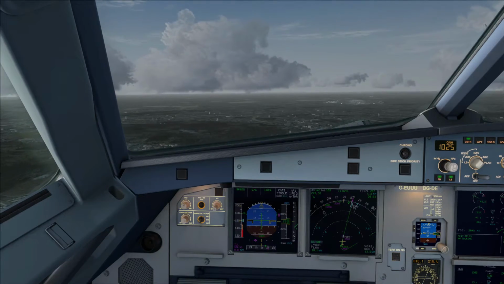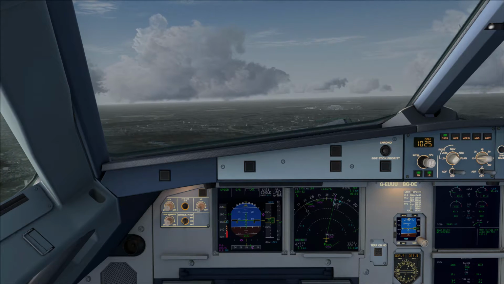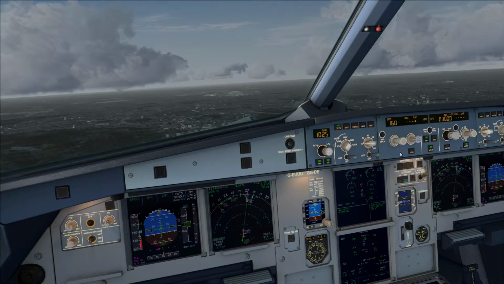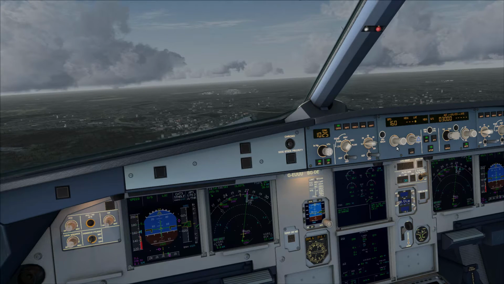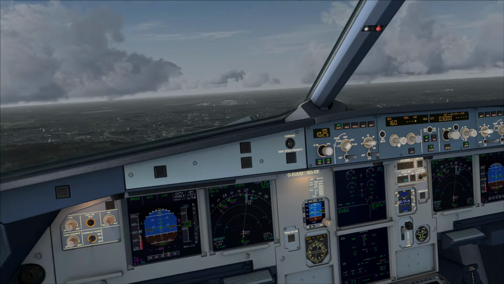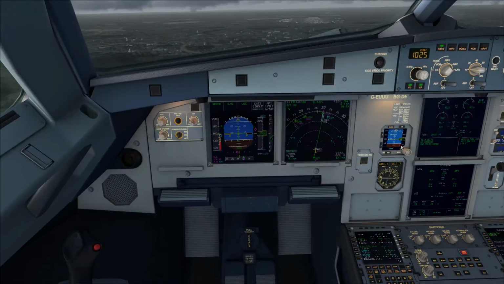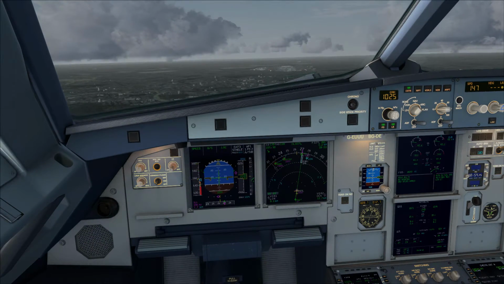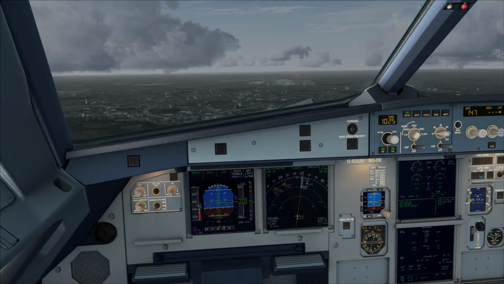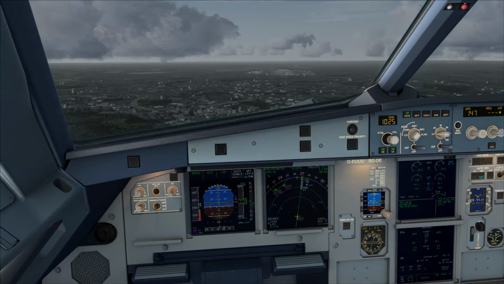2,500. Okay, so we're slightly below the glide slope at the moment. That's absolutely fine. Right, we're just coming upon that now, so once we've passed this we can then go to 147, which is our landing speed, which is gear down and full flaps. Okay, reduce down to 147. Speed brake armed. Flaps 2. And localizer is fully captured.